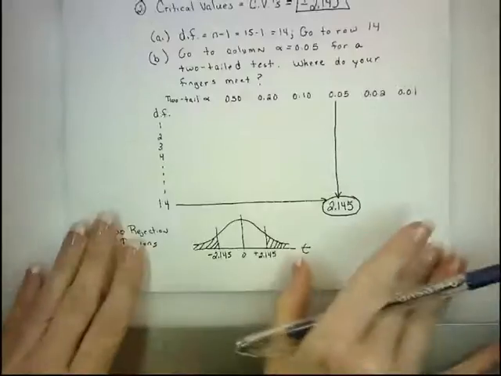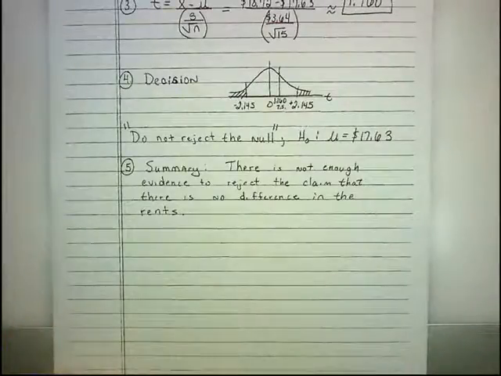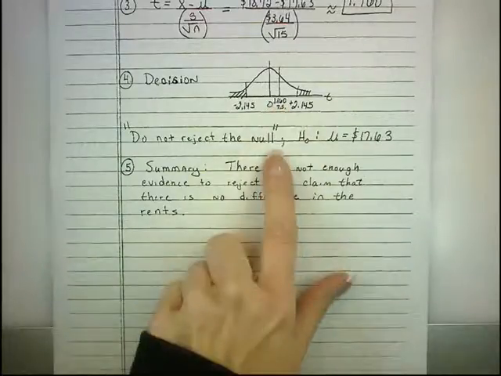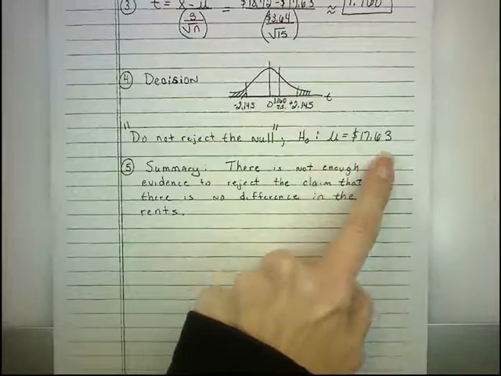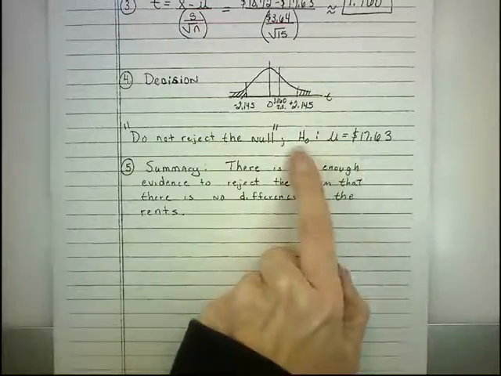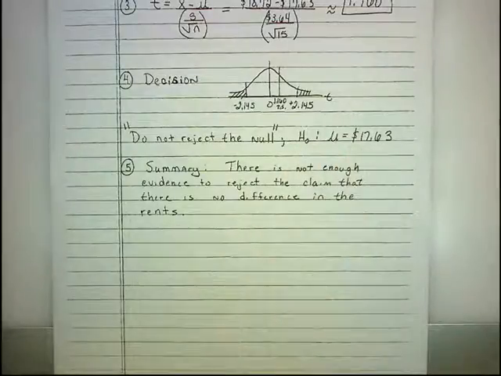Test statistic. The test statistic is my 1872 minus my claim of 1763 divided by my sample standard deviation S divided by the square root of N. And that's 1.160 to 3 places accurately, which is smaller than the 2.145. So do not reject the null statement that says that it's equal to $17.63. By the way, this null statement was the claim, and we're not rejecting the null statement.